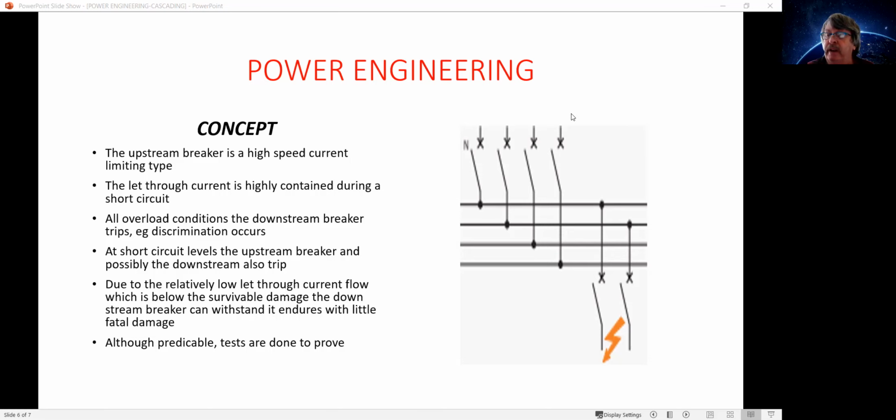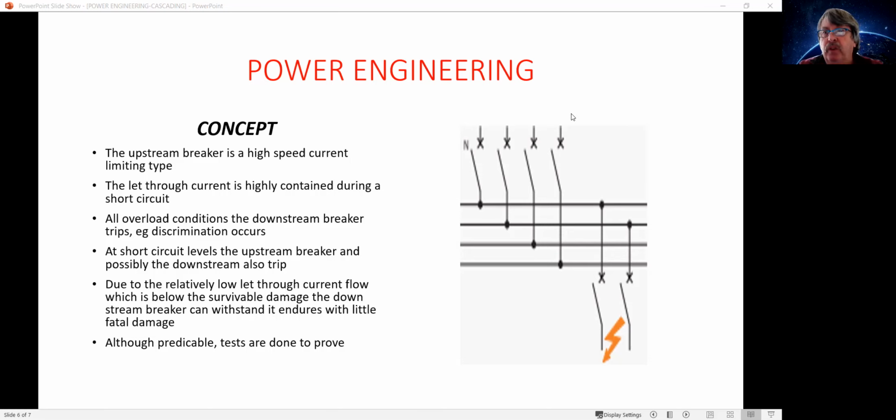Although you can do some sort of predictive type charts on this, most of these come from actual tests to prove that this concept works. So the manufacturer has a look, decides, right, we could do this, we could do that, and we do that. The other thing I should have mentioned earlier was that we don't want to do a cascade on top of cascade on top of cascade, although somewhat possible. We need to keep this approach as simple as possible. So don't have extreme multi-levels where everything relies back on the 50 kA breaker upstream.